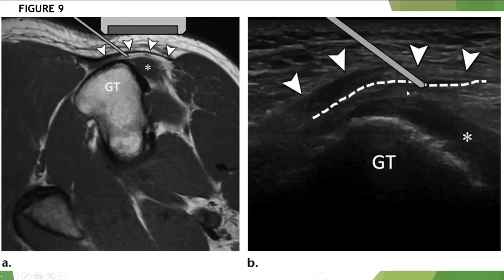Here the ultrasound image helps us to imagine how the actual procedure would be. This is a view oriented transversely over the greater femoral trochanter. It's showing the proper needle tip position. So the injected medication should spread evenly along the deep surface, which here is marked by the dashed line.